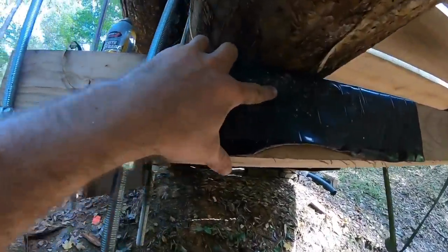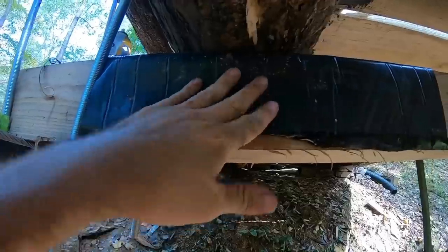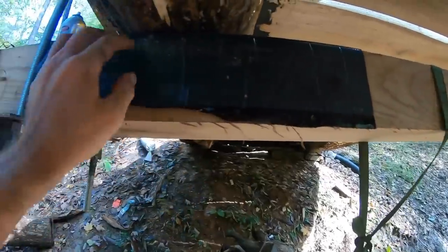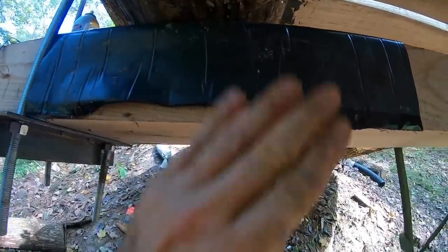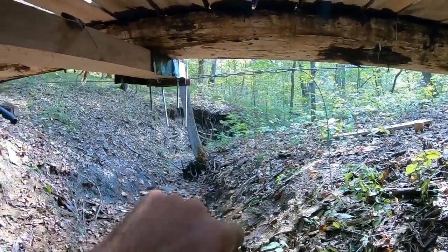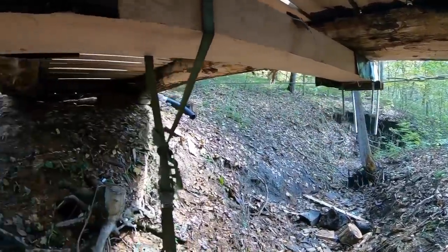I did put a little membrane right here between this beam and that, and then this will all get stained, like the rest of the bridge will get stained. But I put that membrane there for just a little bit of extra protection where that contact point is. Same thing, cable trim. Trim that all thread off, make it look nice and even.